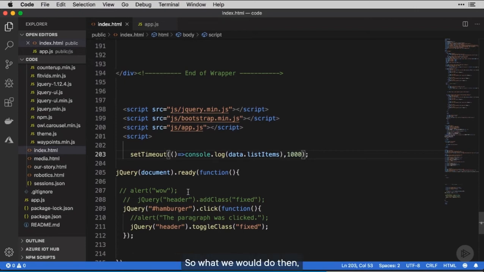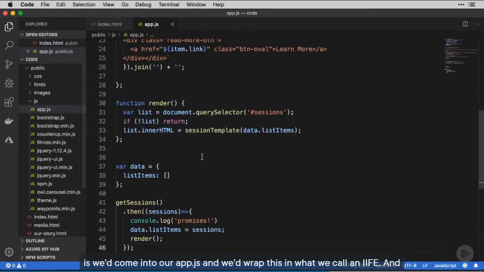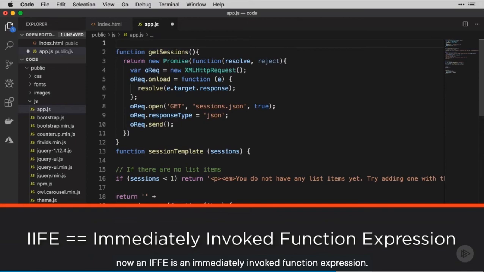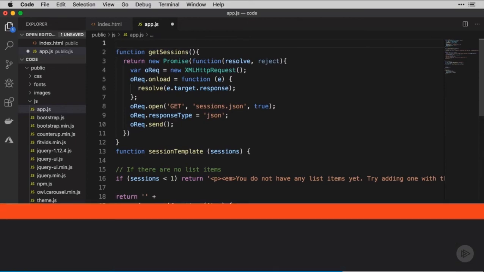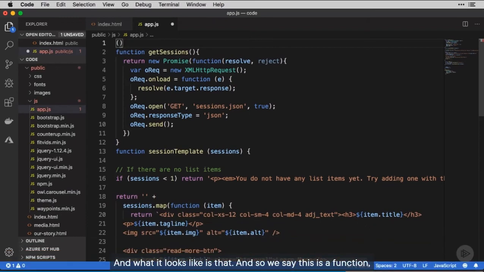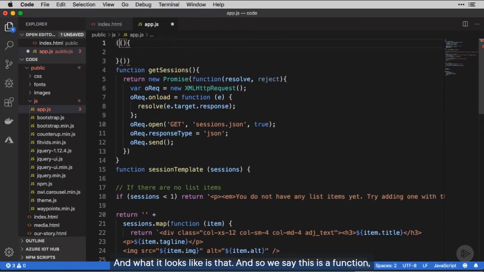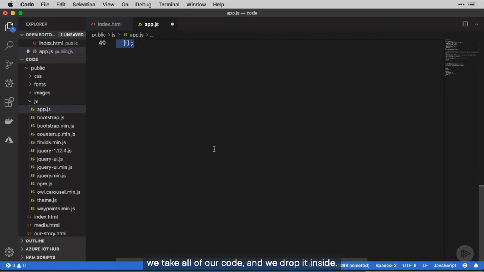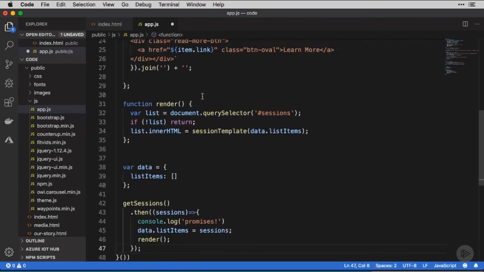So what we would do then is come into our app.js and wrap this in what we call an IIFE. An IIFE is an immediately invoked function expression. And what it looks like is that. So we say, this is a function. We take all of our code, and we drop it inside.